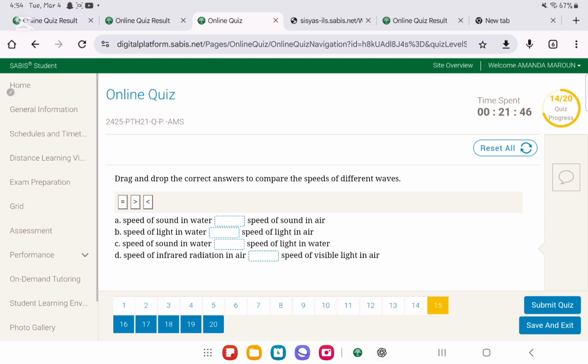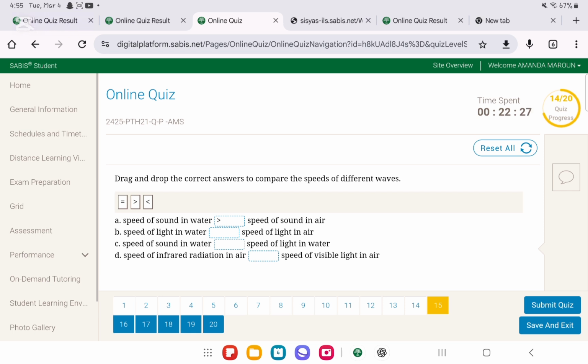These are things you should know. We should know that sound does not move in vacuum. And what you need to know is that if there is a medium where the particles are closer to each other, then the sound can travel faster. So the speed of sound is gonna increase if the medium's particles are closer together. So definitely it's gonna have a greater speed of sound. Air is gonna have a smaller speed of sound than water. Why? Because water's particles are closer together.